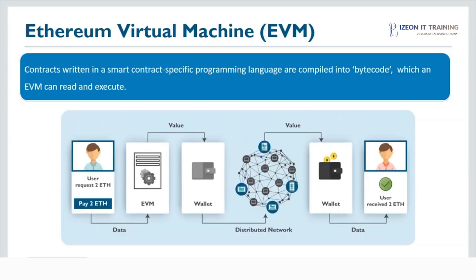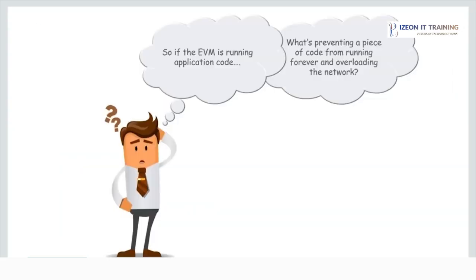Now all of these nodes are actually the miner nodes that execute and verify the transactions and then update the state of the accounts on the Ethereum blockchain. In turn, they're rewarded with ethers for each successful block mined. Now once the transaction is verified and recorded, the user gets 2 ethers in his wallet. Now, I'm sure some of you programmers out there might be wondering the same as what our little guy here is thinking about.